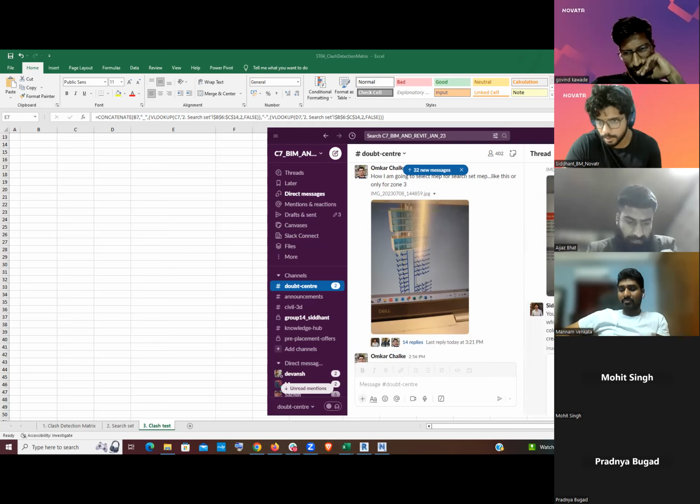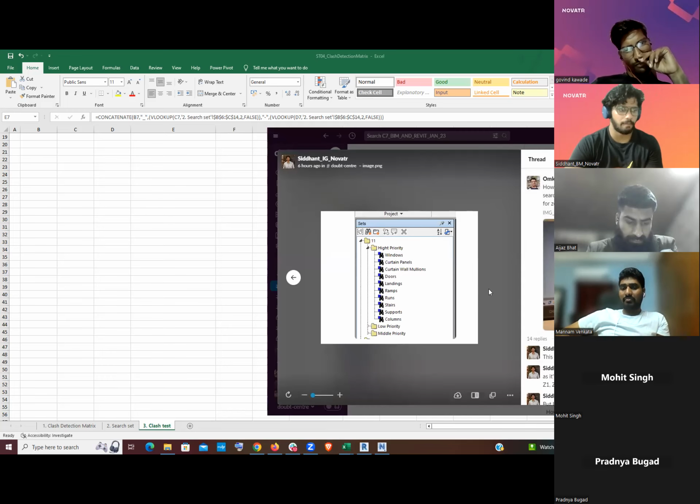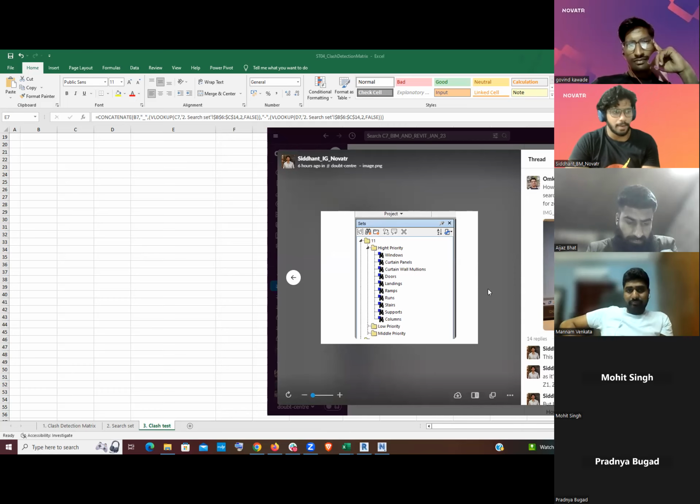So if you see the screenshot I attached, when it comes to testing in Navisworks, let's assume you have lots of tests to perform. So we create folders where we assign priorities. Like this is high priority, so we create sets, and in Excel it's mentioned what the high priorities are.